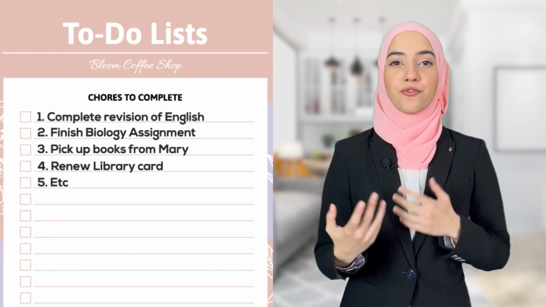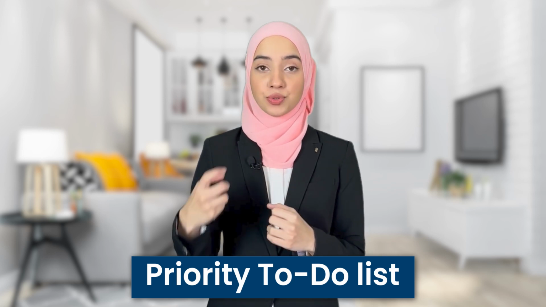When you look at a to-do list and your to-do list is long and full of tasks like this one, you are likely to get overwhelmed and stressed out and then end up doing nothing. So instead, what I found is that works better is to create a priority to-do list. And in that, you've got 3 sections.